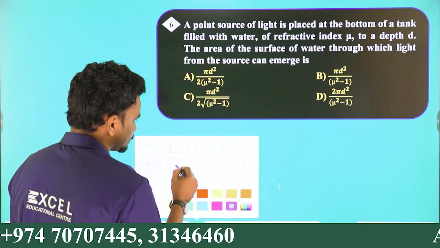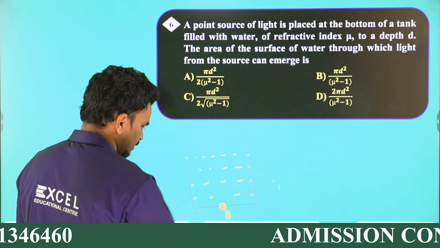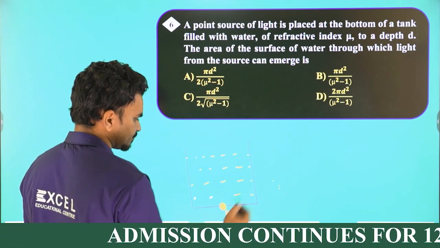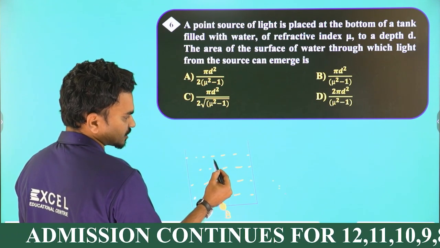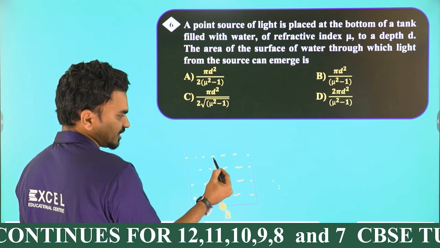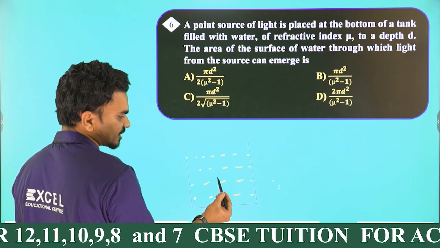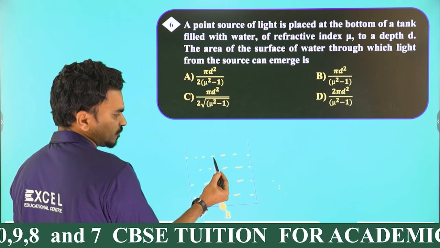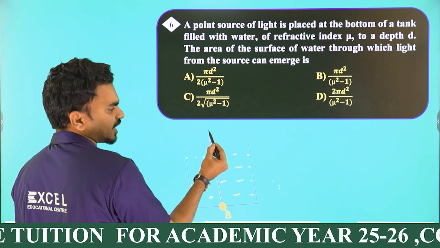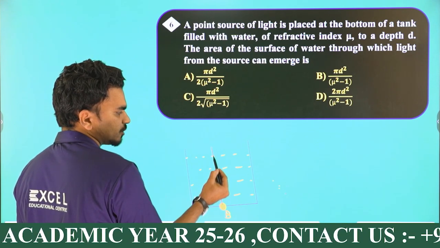Then what will happen here? Let's look. When a perpendicular light ray from the bulb strikes the surface... The bulb is sending too many light rays, but look at one of the light rays. It is going from water to air. How is it going? Perpendicular to the surface, so it goes in an undeviated manner. You know that, right? So that light will go up.